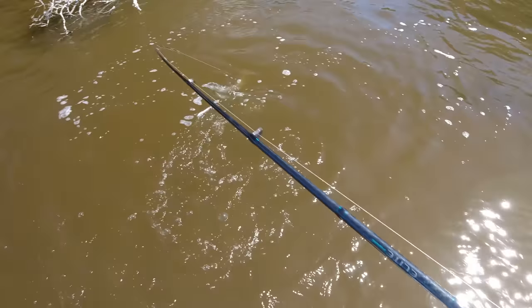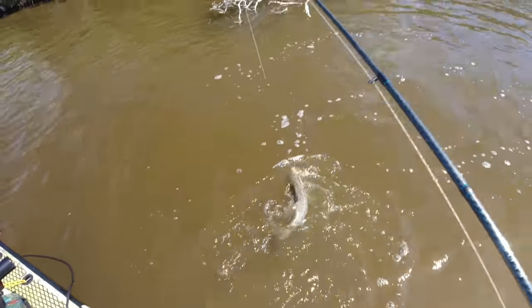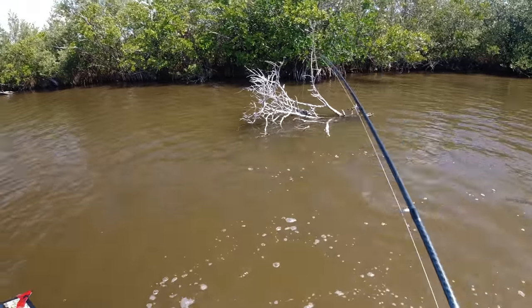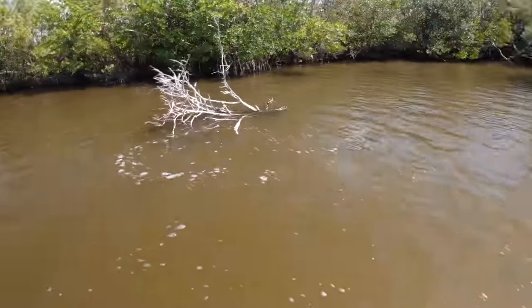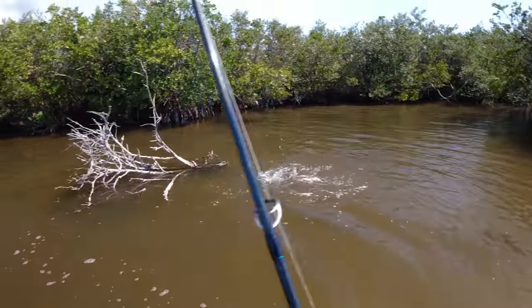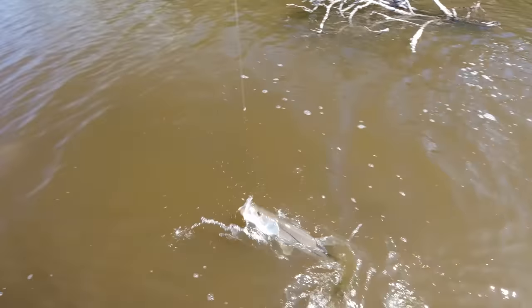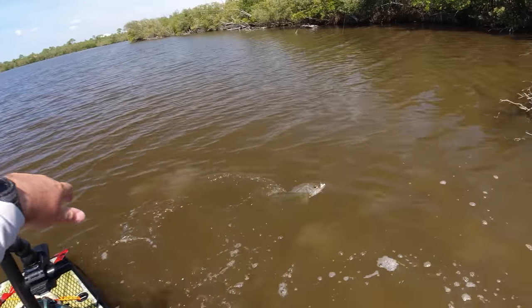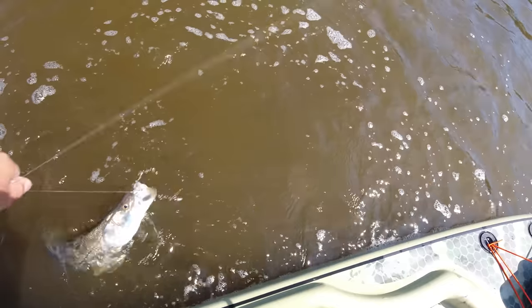That just shows how easy it can be sometimes to lose fish on a paddleboard because you're just getting thrown around. Whoa. About jumped on the boat. Get on up here, buddy. Keep you glued.